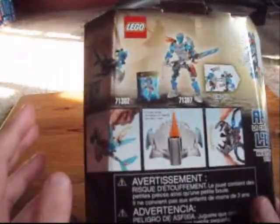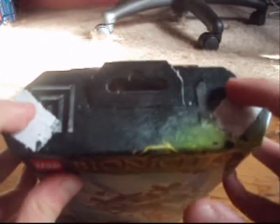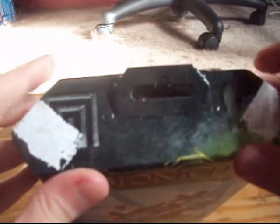In the back, you can see that you can combine this with Gali and get the Uniter form. And again, if you look in the background — even though it's very small — you can see Umarach with two shadow traps. You also have two symbols here on the top of the box. Getting the tape off kind of damaged some of these, but you can get the idea of what they look like. I'm not sure what they represent at the time, but we'll probably figure that out later.